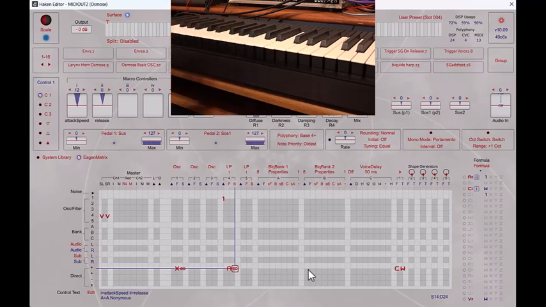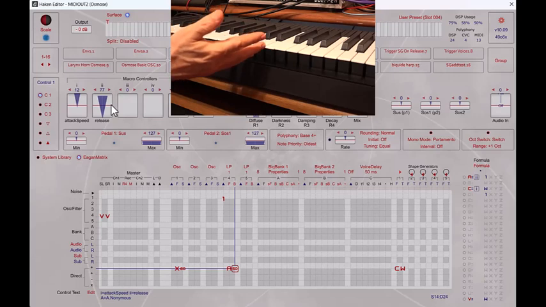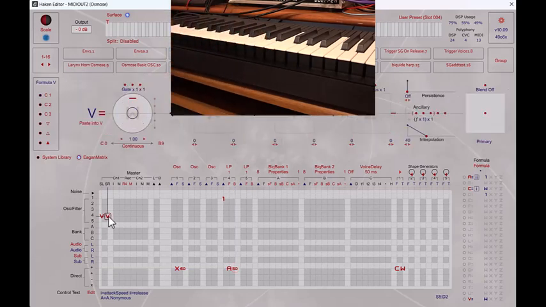And I get that kind of wah effect that you can create. But you'll notice there's no release, and even if I bring the release up, I have no release. Why is that? Because I gated the output. So when I lift my finger, all that sound is going to stop in this case.